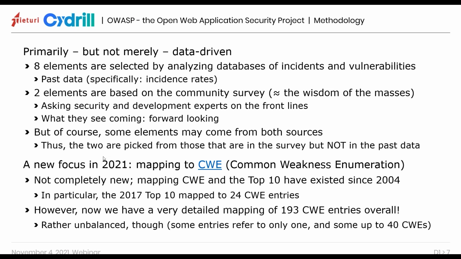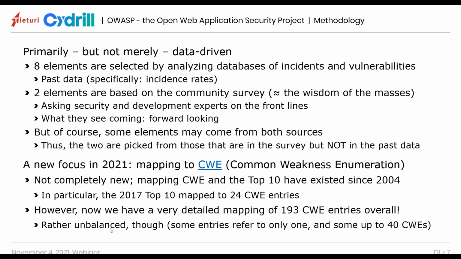But what do I mean when I say security issues? Well, the top 10 contains references to a vulnerability taxonomy called Common Weakness Enumeration, or CWE. So the CWE as a taxonomy has been around for a long time, longer than the OWASP Top 10, and it is used as the primary way to categorize software weaknesses. Each CWE entry describes an individual vulnerability or design flaw that can be sometimes very broad, like trust boundary violation, which can mean a lot of different things, or it can be very, very specific, like cross-site request forgery, which is a very concrete vulnerability.